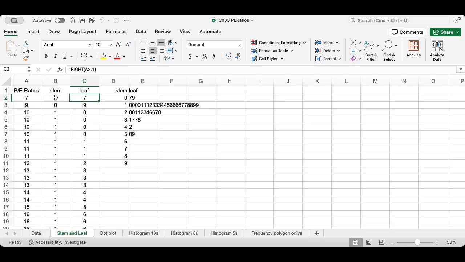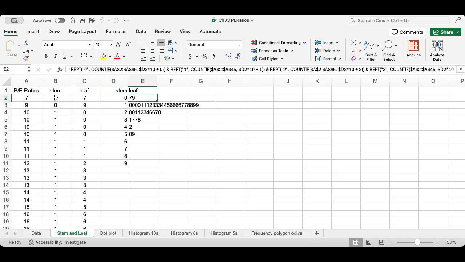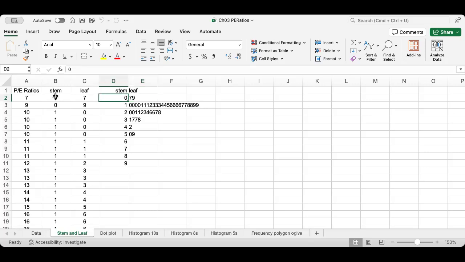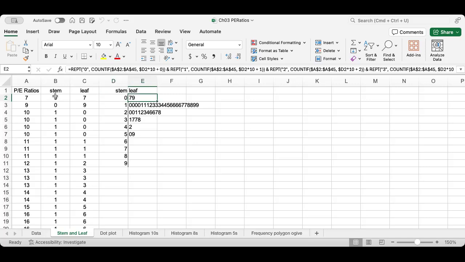And then over here where it says stem and leaf, I created the most ugly formula I've ever seen. And I must tell you, I had help. I looked up how to do this. This is a tedious process by hand. The formula is massive. What it does is it goes through the entire list and says, if the stem matches the thing that I wrote down as the stem in this left column here, copy the ones digit on. And repeat that all the way down the line.